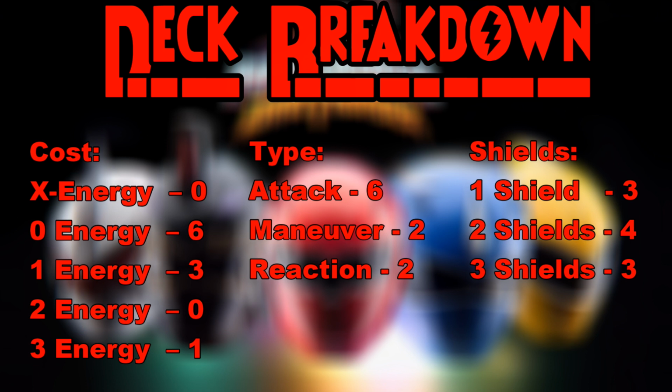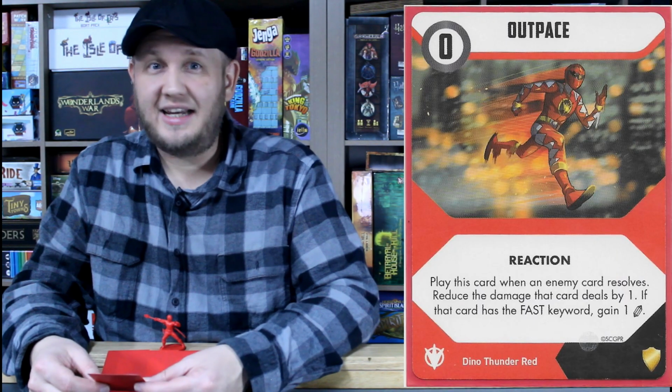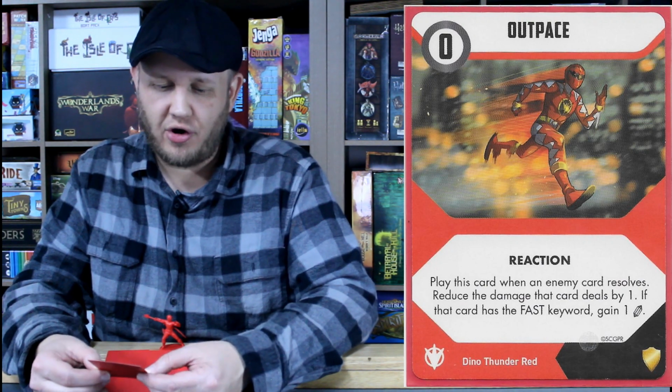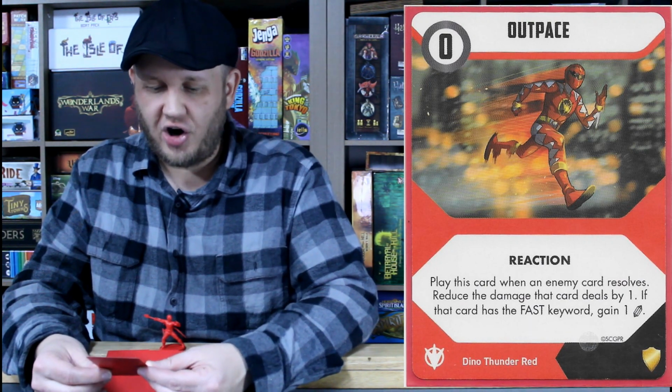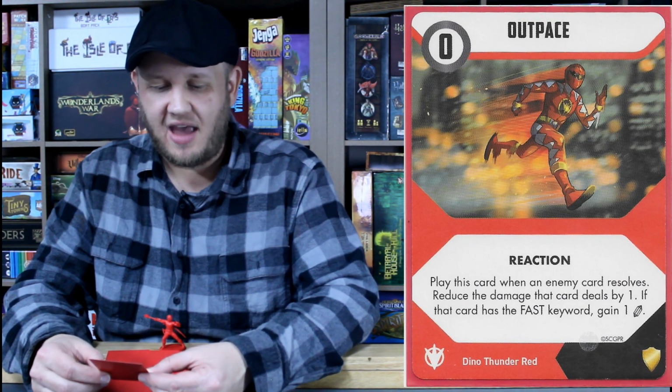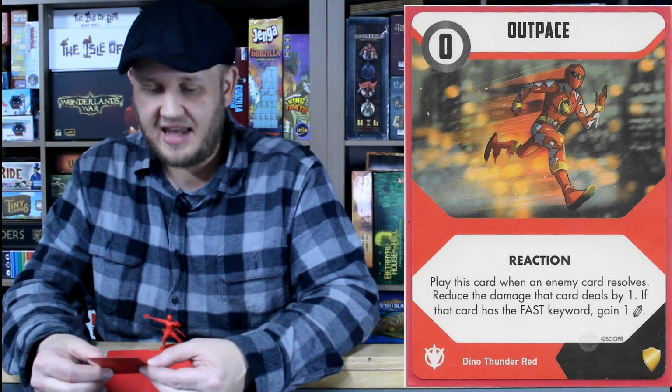And then of course the standard type 1, 3-4-3 shield breakdown, 3-1 shield, 4-2 shields, 3-3 shields, nothing too different from there. Again, Connor leans way into his speed ability, so we have Outpace, a 0-cost reaction card. Play this card when an enemy card resolves, reduce the damage that card deals by 1. If that card has the fast keyword, gain 1 energy.